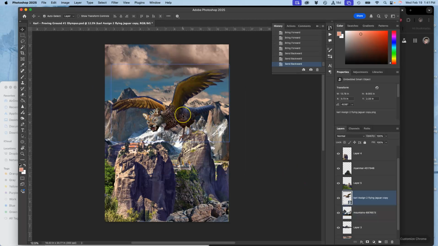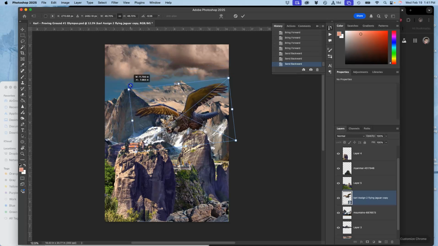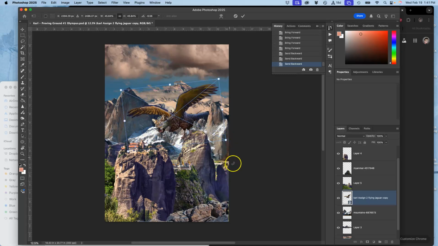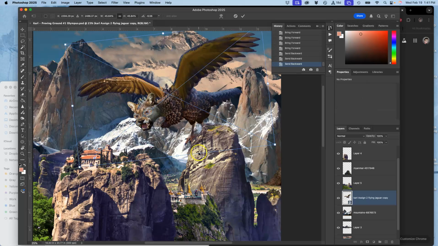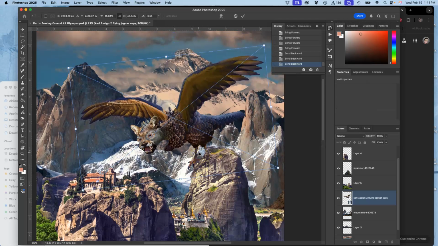The other thing you can play with is just Command T. How big do you want your character to be? So maybe I want my character to be like dragon-sized, but not so huge, right? Maybe a little bit smaller. So I just scale it down with Command T. Really the only difference between Photoshop and Photopea in what we've learned so far is that in Photopea you have to hit Option Command T. In Photoshop you just hit Command T because it's not in a browser.